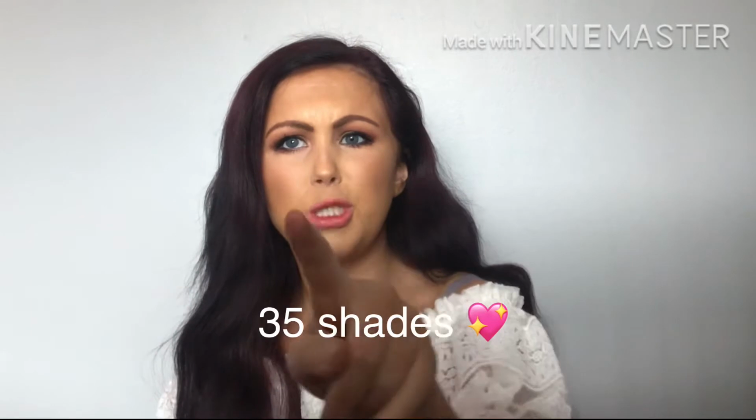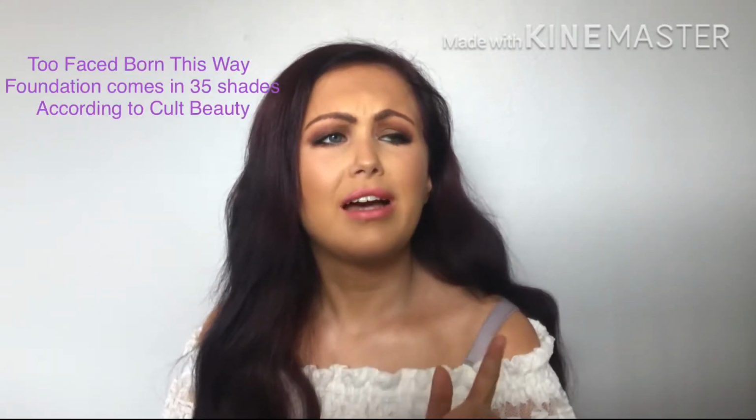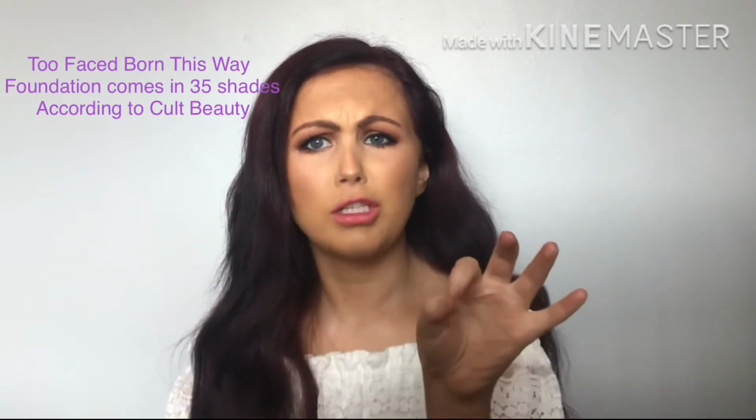So I think it comes in about 50 shades or something like that. I need to look online, but I will put a wee marker to say how many shades it comes in, but it does have a good range of shades. I think it has the same amount of shades as the Too Faced Born This Way foundation, which I think has 50 or 60 shades, but I will mark it down below.